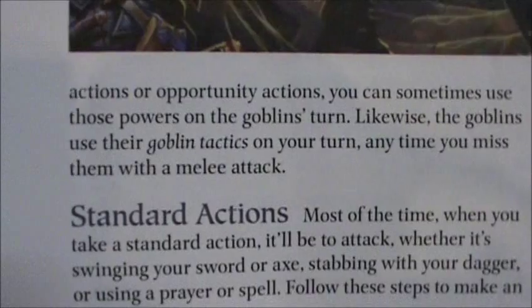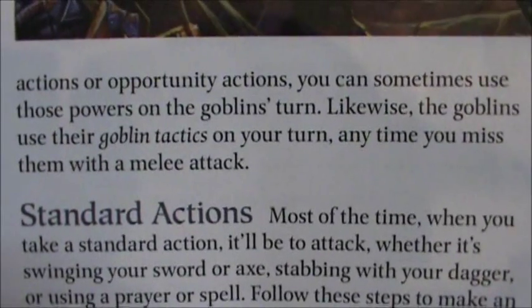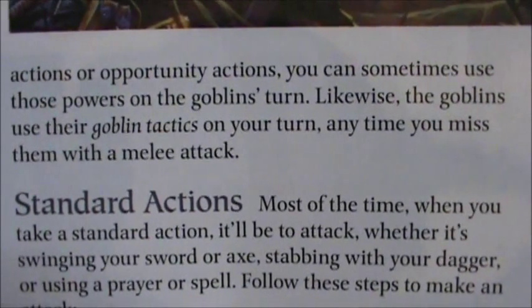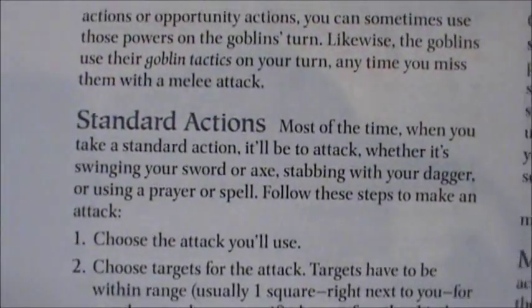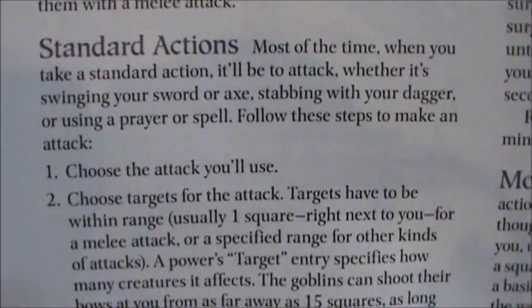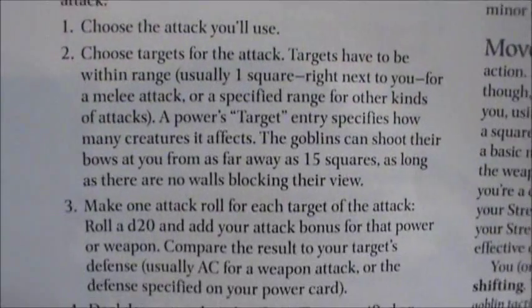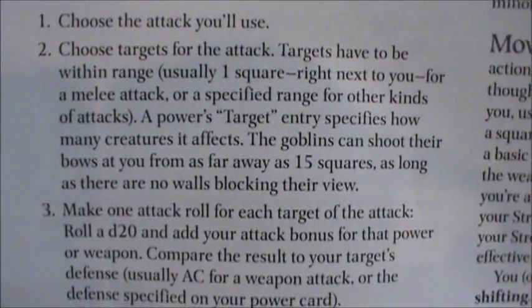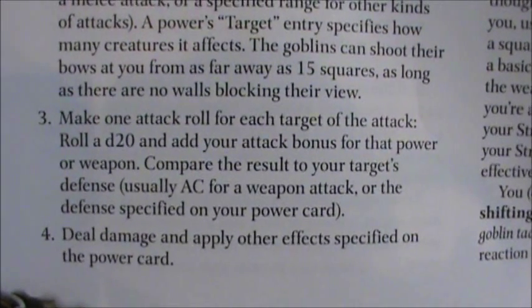And if you have any powers that are immediate actions or opportunity actions, you can sometimes use those powers on the goblin's turn. Likewise, the goblins use their goblin tactics on your turn. Anytime you miss them with a melee attack, they can shift. This explains a little bit about standard actions. It's swinging with a weapon, stabbing with a dagger, using a prayer or a spell. This talks about picking your targets, and you make 1 attack roll for each target, and then you deal damage.